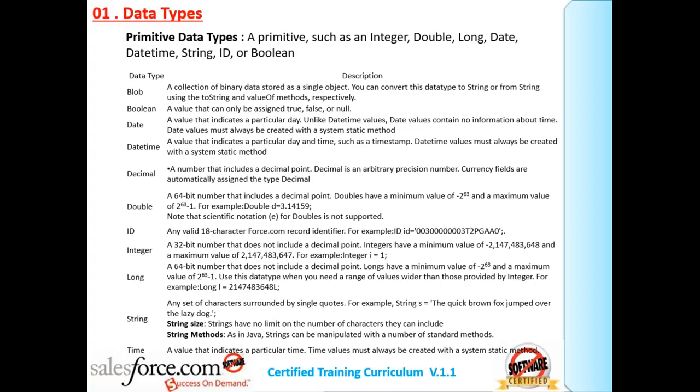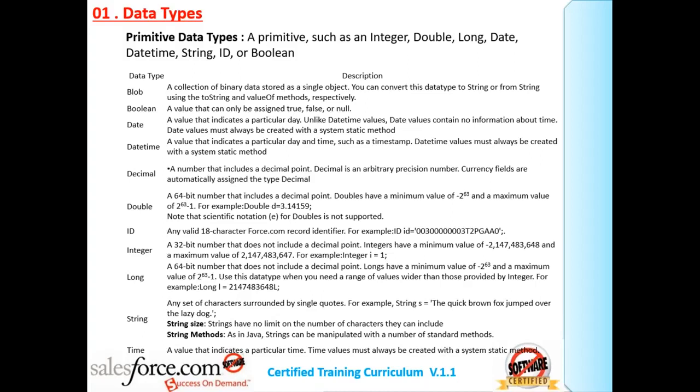Whenever your number is very big, like 30 million or 42 billion, some 13 or 14 digit number, then you will take long. Long is meant for bigger values. Double stands for decimals. Clear now? Restrict yourself to these. Time, ID, date, blob, I will teach later.